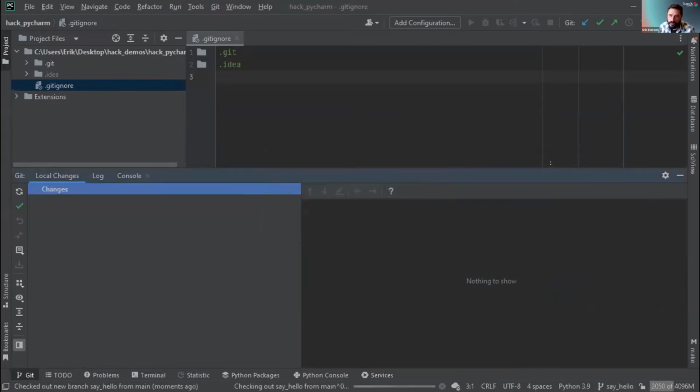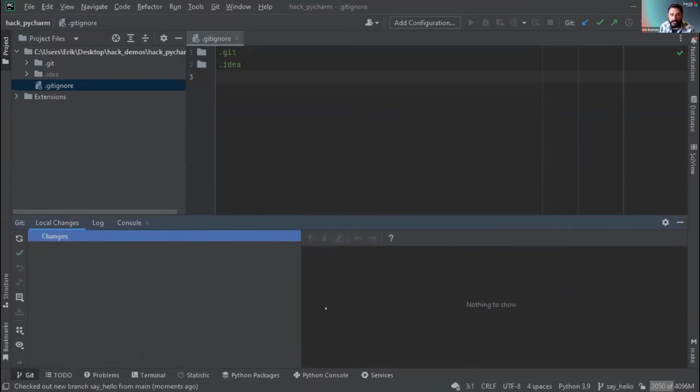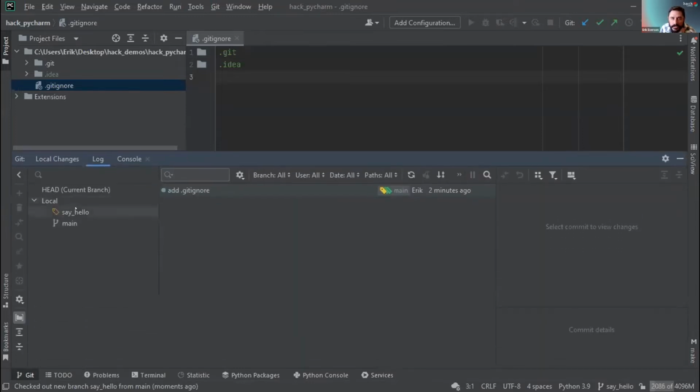Okay. I'm going to create that. So now I'm working on a different branch. And if I go to my log, you can see I have two different branches. Right now on main, I have that one commit that I made earlier called add .gitignore. And if I go to say-hello, it still has that one because I copied this branch from main.